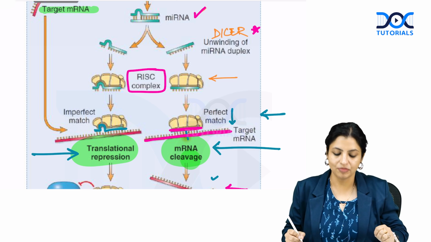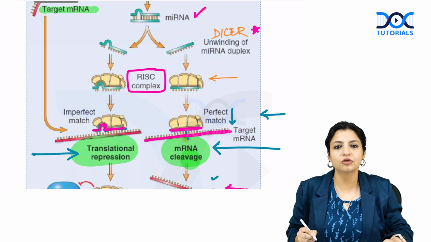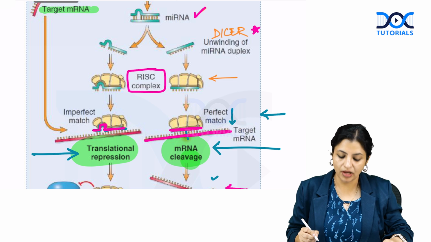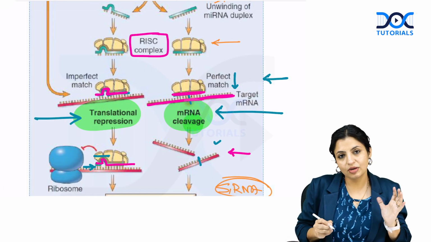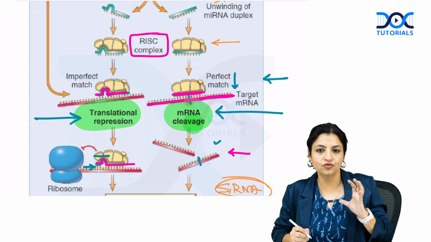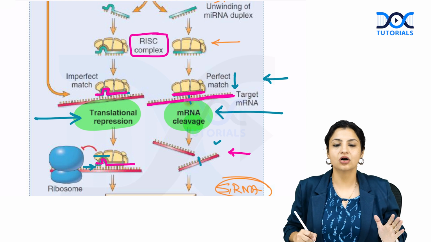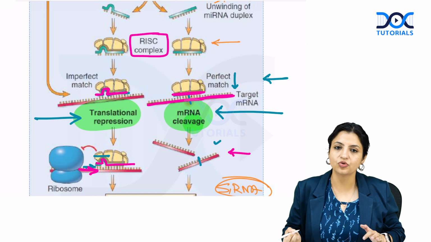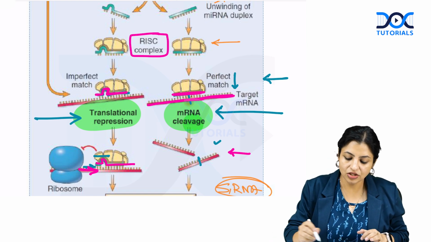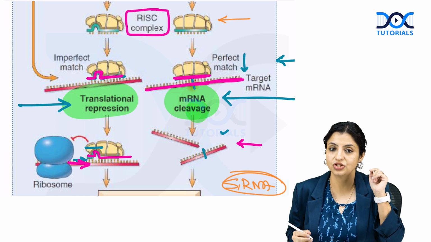The second situation that can happen is that this microRNA is not a perfect match to the target mRNA. When it's not a perfect match, it will still sit in front of the ribosomes like a stool. Ribosomes are coming to form proteins, so they will say move, move, but this microRNA with its car will not move. So the ribosomes will not be able to move forward and make the protein. So can I say that there are two things which can happen due to this procedure?